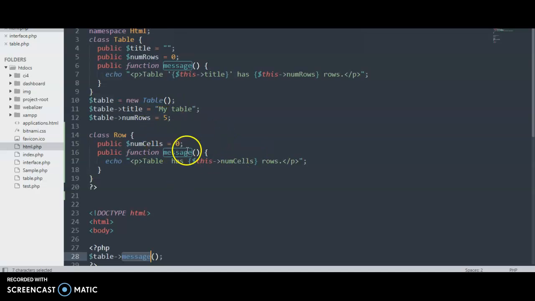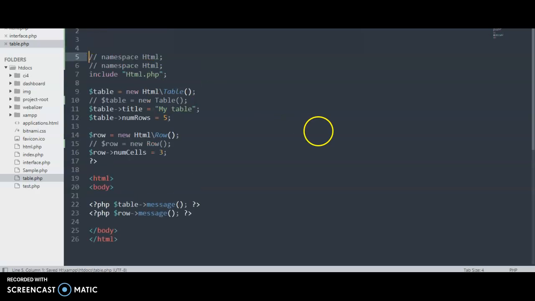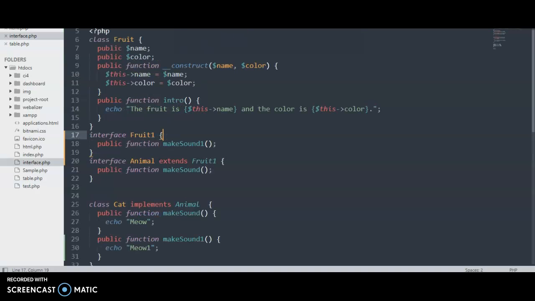Okay, next we create the table.php file, and we include that html.php file here. Then we need to use the Table class from that HTML file.